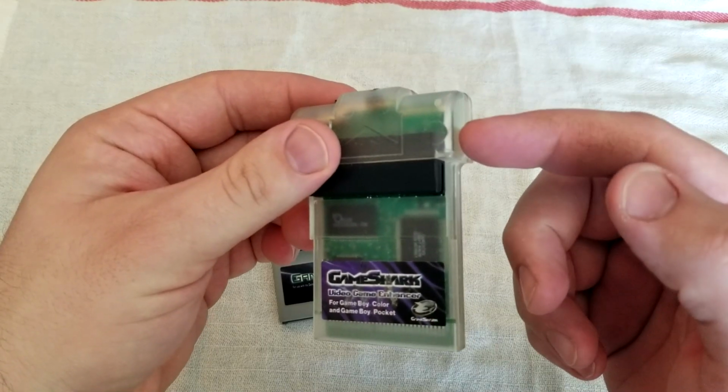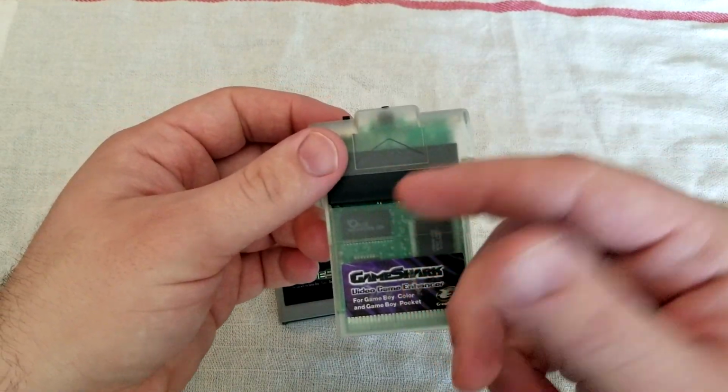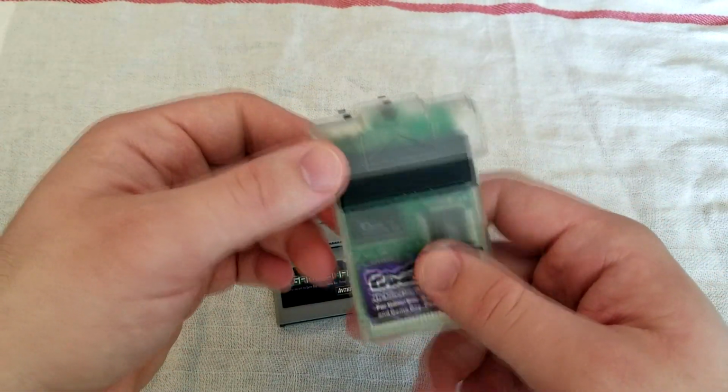So it's got games built in for your Game Boy Color and stuff. They have a lot of cheats already built in. But if they don't have it, just look it up online. You'll be able to find it, and it's like a 16-digit code. You punch that in, and then you're good to go. You're good to start cheating at your game. So next up, we're going to be talking about the games.